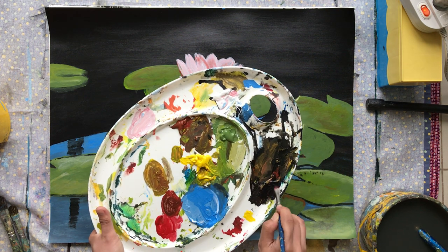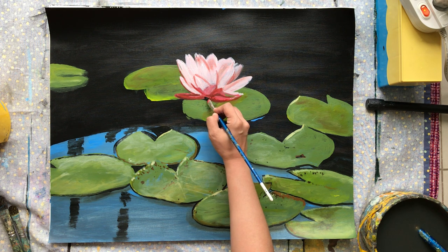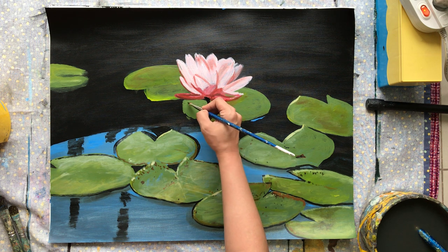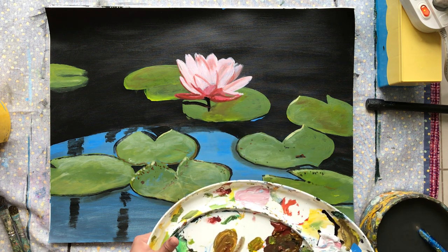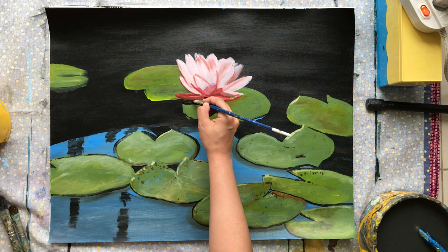Okay, get your black. And then do some stem, the stem of the flower. And I'm gonna extend the shadow because I missed that.